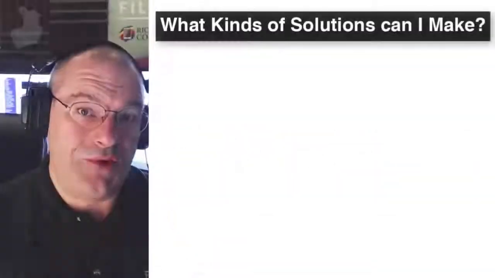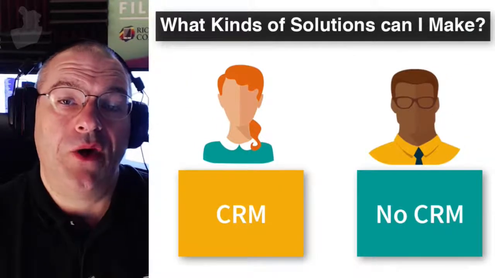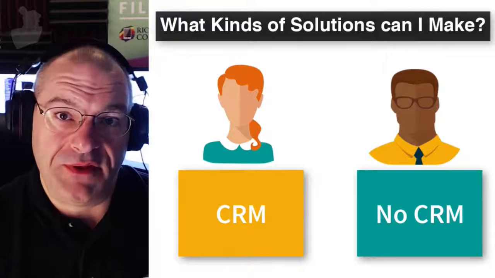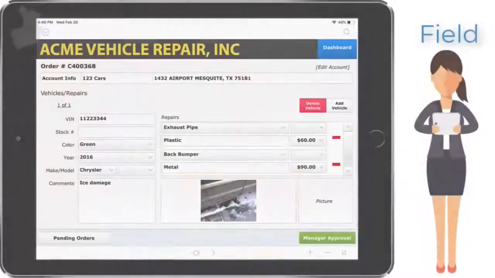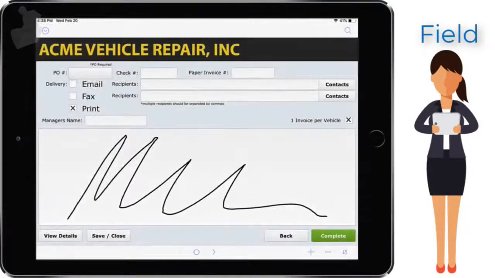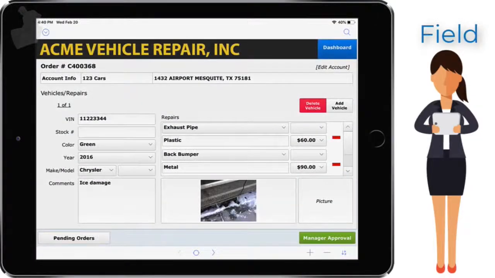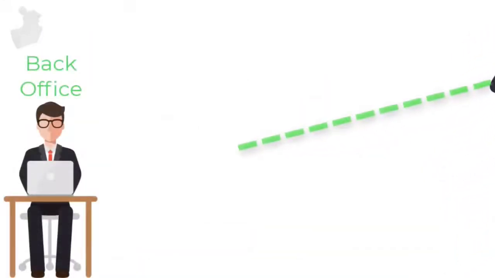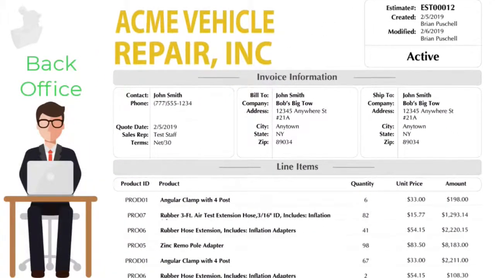Now, for the other half of you watching this video who don't need a CRM-ish kind of solution, well, FileMaker offers lots of capabilities. We have fielded projects where we had field service personnel out in the field meeting customers, performing estimates, getting approvals with signatures, all sorts of things going on in terms of the service work being done, being scheduled, being reviewed, being approved by the customer. Of course, since it's a collaborative system, the people in the back office can bill and do other back office-y type activities with that information.